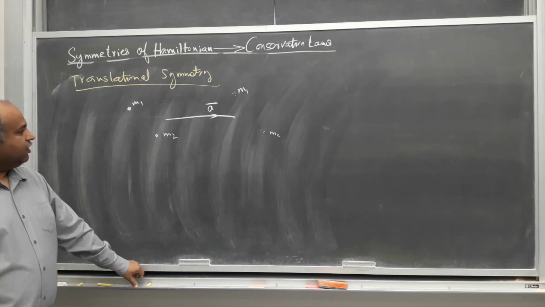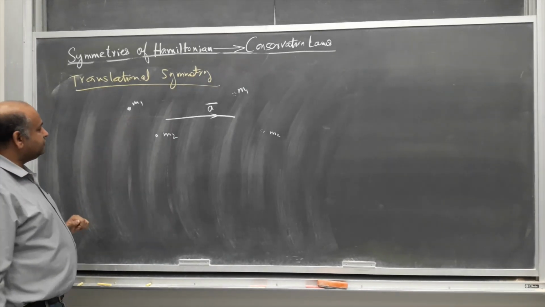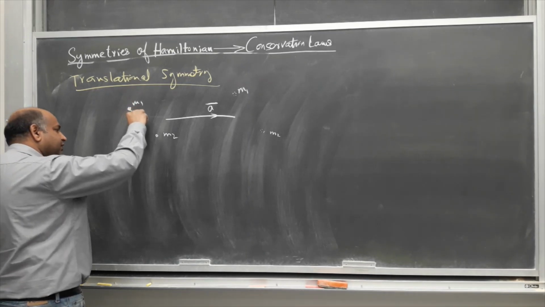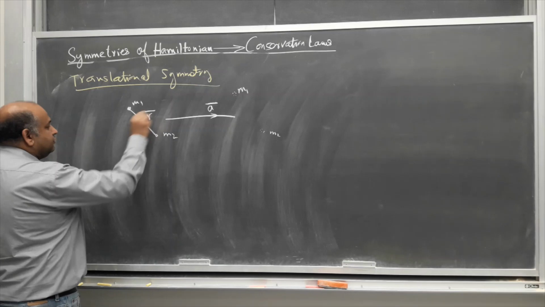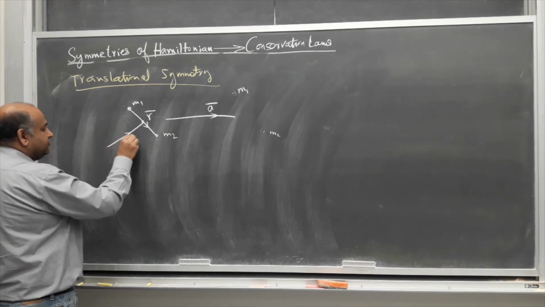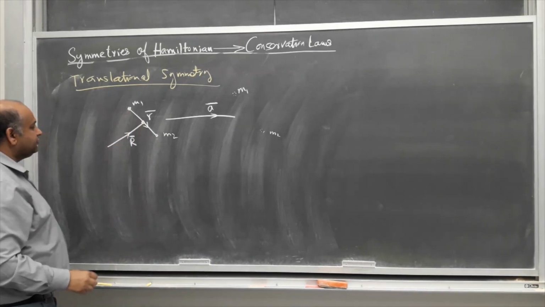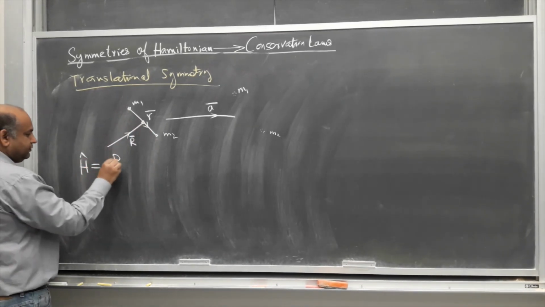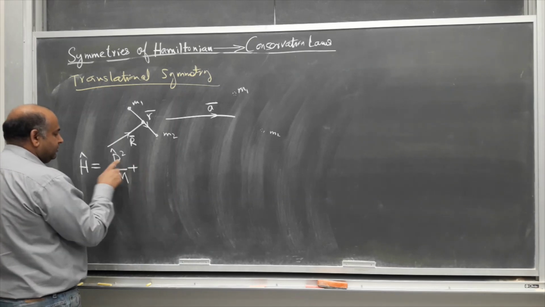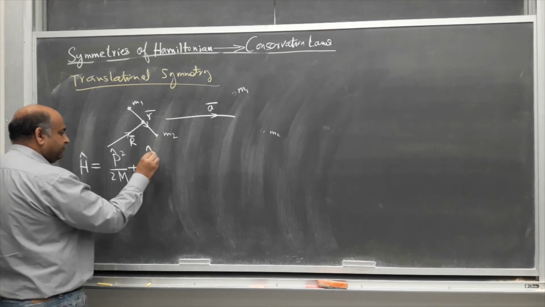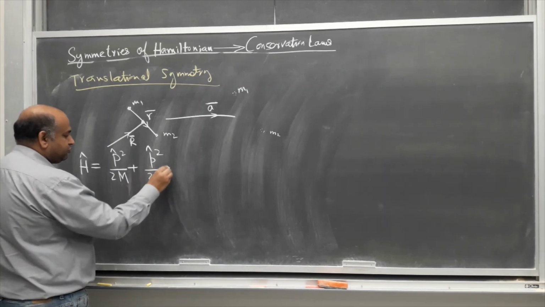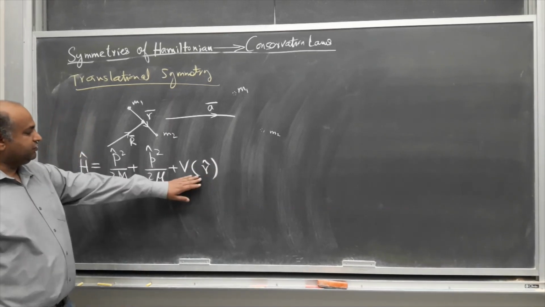Let's see how. The Hamiltonian of these two particles can be written in a couple of ways, but if we write it in terms of a coordinate system in which we have one relative position vector r, which is the position of this mass with respect to this, and the position of the center of mass of these two particles, then we can write the Hamiltonian like this, where this is the total mass m1 plus m2 of the system, and this is the total momentum of the two particles, whereas this is the relative momentum, the total momentum in relative coordinates, and this is the reduced mass, and this is the potential between the two particles.